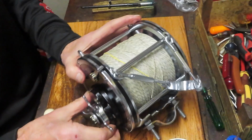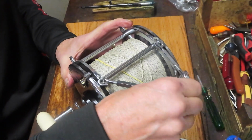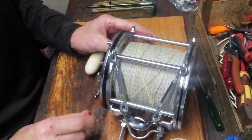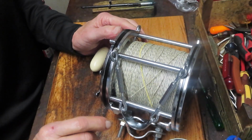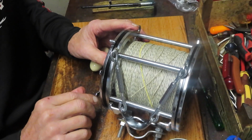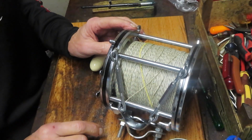That's it. That's the Penn Senator 12-0, a very large trolling reel that Michael from Maine has sent in. It's a beautiful reel. If you have the opportunity to use a reel like this, I would encourage you to go get a Penn reel. It's a very dependable reel. They're not inexpensive, but they are certainly worth it, especially if you're fighting big fish.